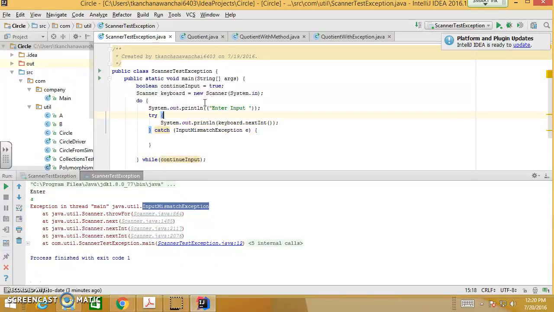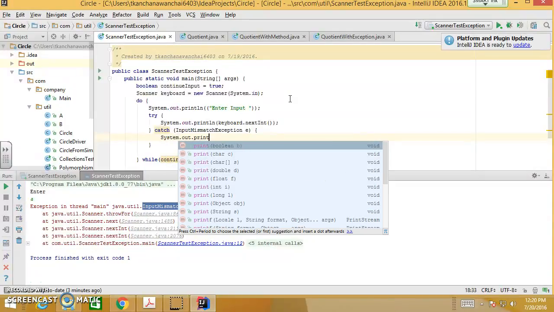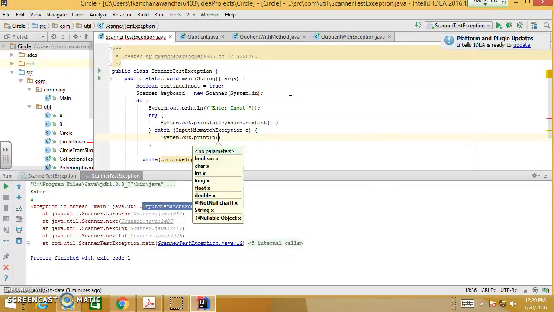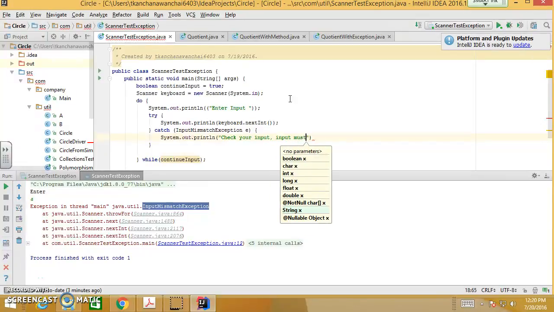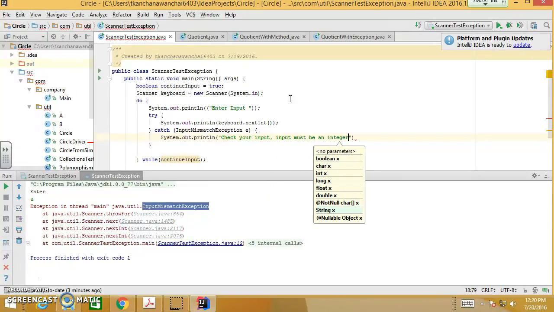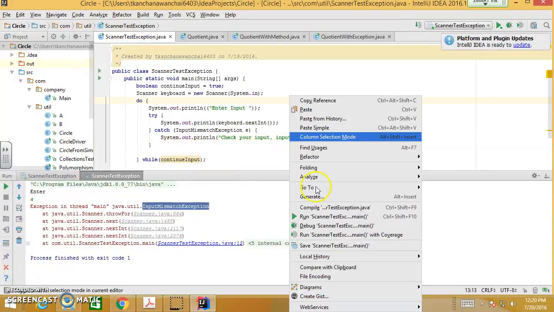So if we use try catch, it should keep doing it. Even if there's an error on the input, it should not terminate like if else. I'm going to say if it catches the error, just say check your input, it must be an integer, something like this, to notify the user.